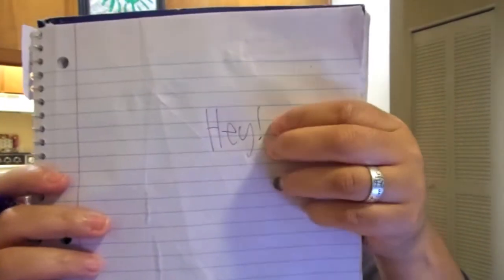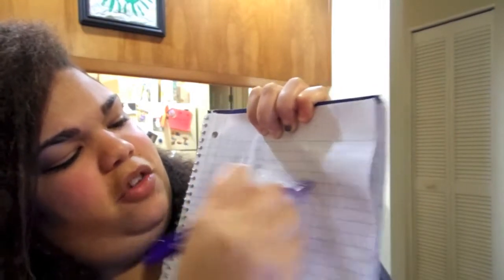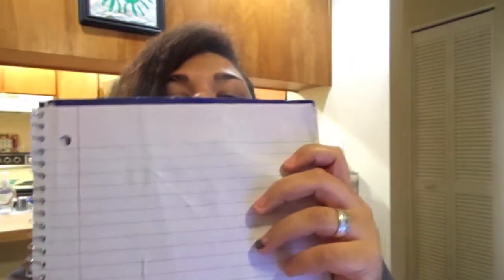So this is my piece of paper. This paper is not high quality, please keep that in mind, so I have to be careful when I erase because it will rip. I'm going to write the word 'hey.' Hopefully you can see that right there. So I'm going to erase — hopefully this works out really well. I'm not doing a great job on purpose, but I just want to show that it does erase pretty good. You can see some spots weren't erasing thoroughly, but it erases really, really well.